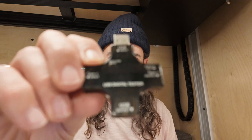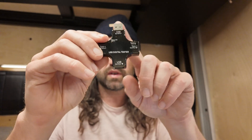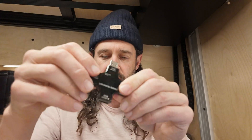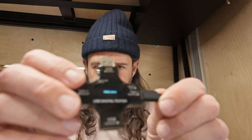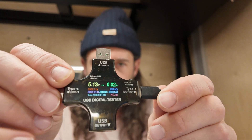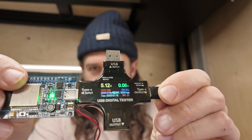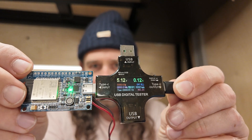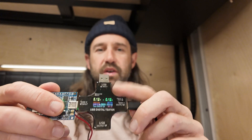If you're ever unsure how much power you need for a board, or just want to see power consumption on any USB device, I highly recommend a USB digital tester. This one has USB-C, USB-A, and micro USB. I've powered up our converter with USB-C to demonstrate — if you plug the tester in, it boots up and shows voltage and amperage. When you add a board or any power consumer, you'll see the power consumption rise. It's a great tool to have in the toolkit.